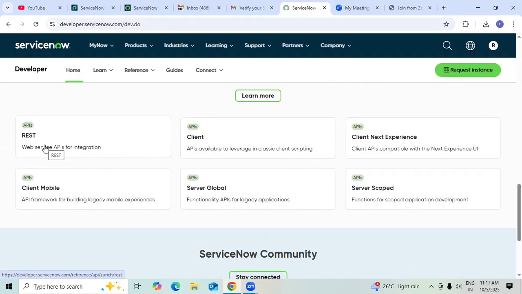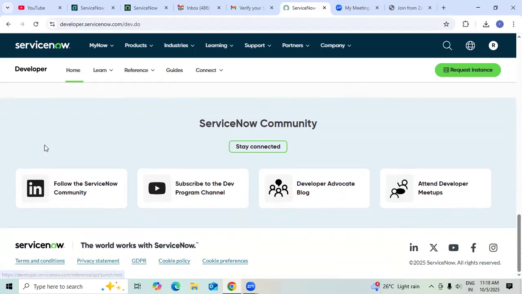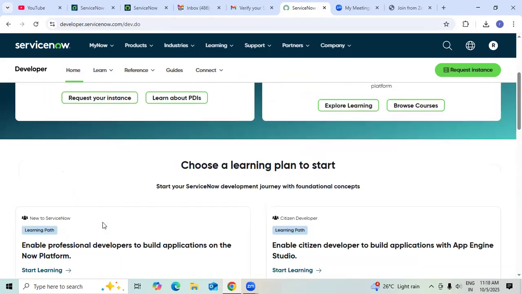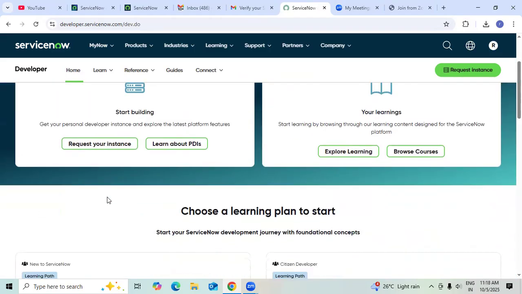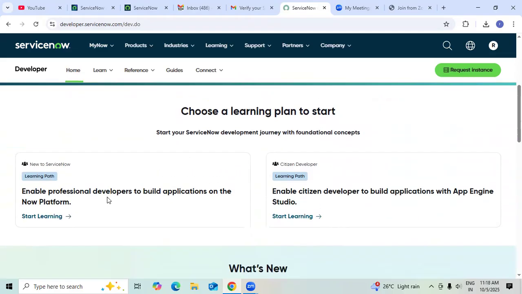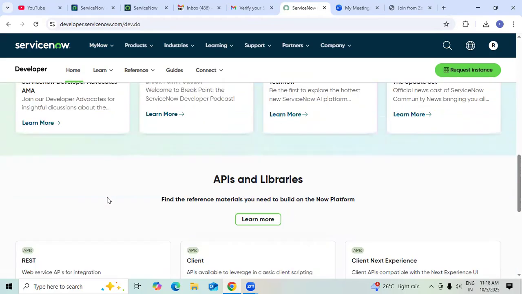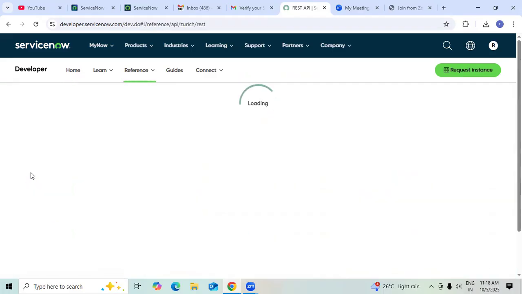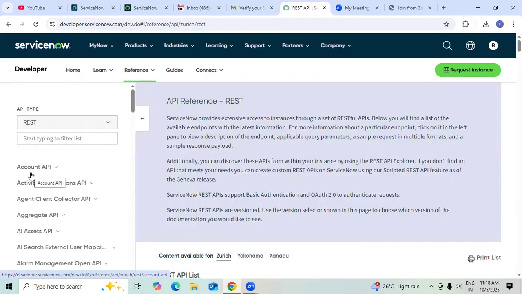So this also we have to do. Being a ServiceNow developer, we have to do that. So these are the few things we need to know, right? One is, as I mentioned, requesting an instance to build any platform application, which is one of the key things that we need to know. At the same time, we can create some RESTful API or other APIs, everything that can be created. So this is where generally we have to create a RESTful API.